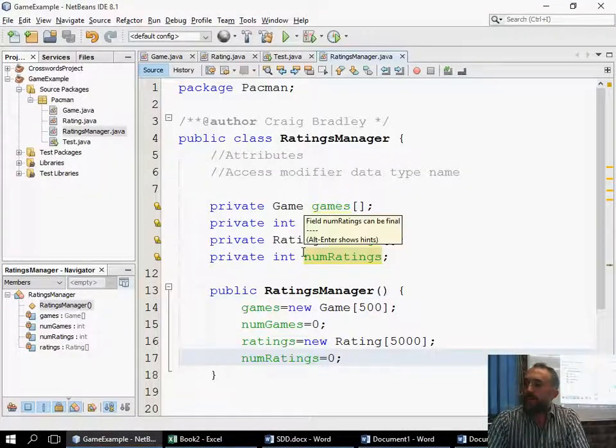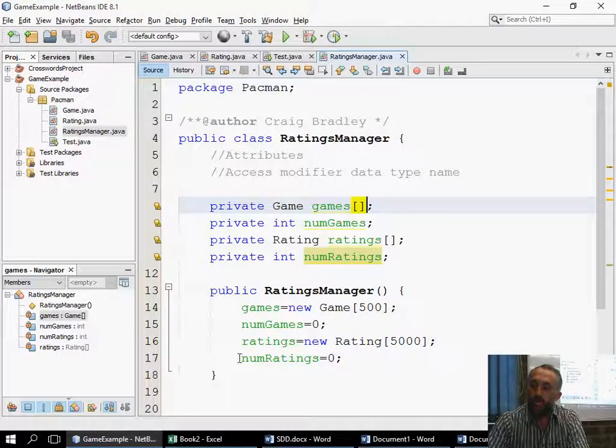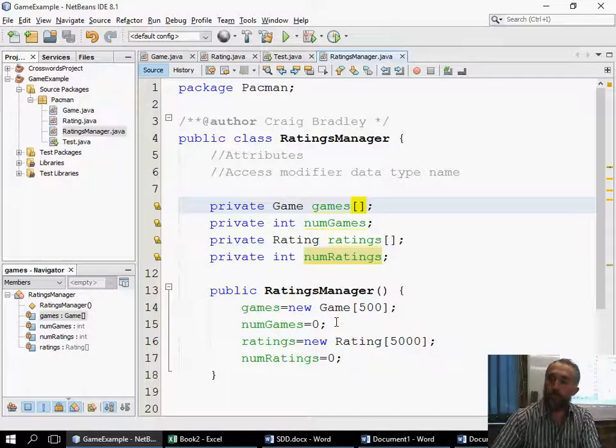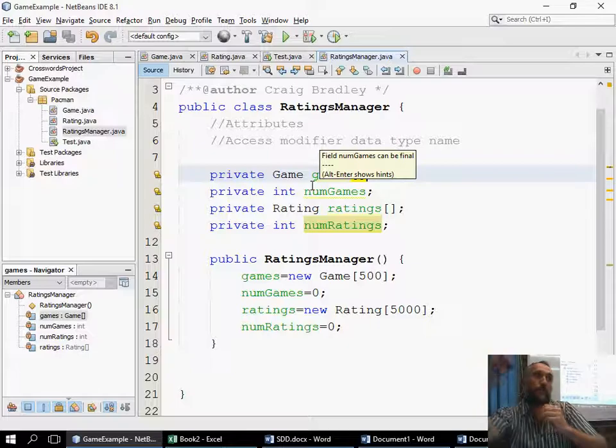Now, I know some people initialize it directly in here, but then that will do it for all constructors under all scenarios. It's not ideal. At matric level, you'll get full marks there because you've ensured that you've initialized it. But as long as you make sure you do it in every single one of your constructors, it's fine to do it both ways. It's just that I've been teaching you the concept that you declare stuff and your constructor initializes it, and I'd rather you keep to that because it's better programming practice.